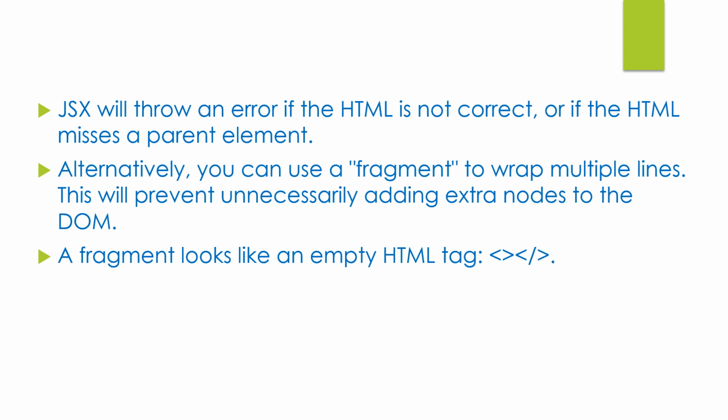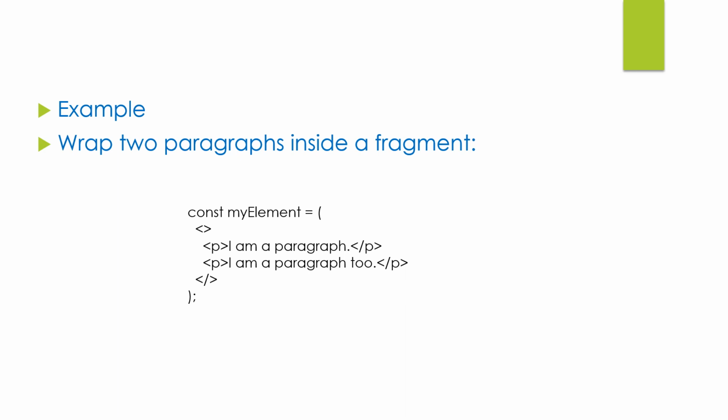Alternatively, you can use a fragment to wrap multiple lines. Previously, we have seen how you can wrap multiple tags in one top level element that is called div. Alternatively, we can also use the fragment tag. So the syntax of the fragment tag looks like an empty HTML tag. Here is the example for the fragment tag. We want to wrap two paragraph tags into one fragment tag. This is an example of the fragment.